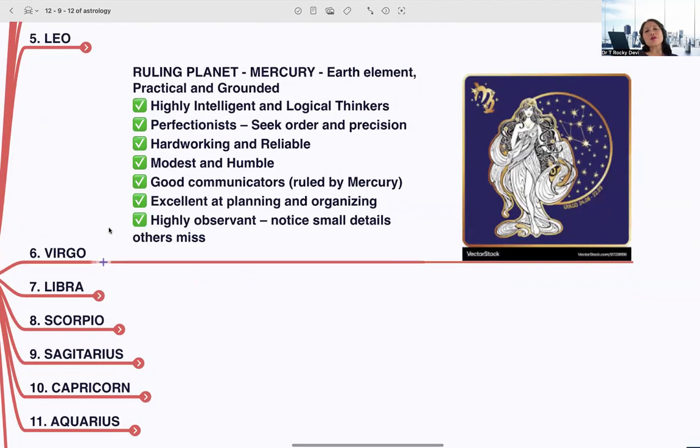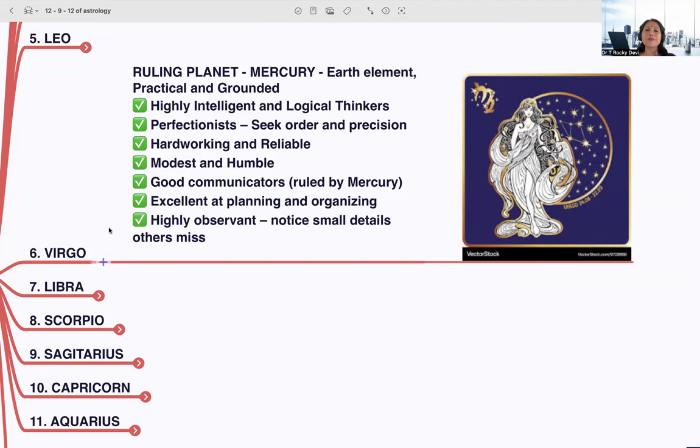So Virgo ruling planet is Mercury, like how Gemini ruling planet is Mercury. Most of the planets have got two houses except for Sun and Moon. And Rahu and Ketu do not have any house. So you have 12 houses. Sun and Moon have got one house each, and the remaining 10 houses are occupied by five different planets because Rahu and Ketu do not have any house. They are shadow planets.